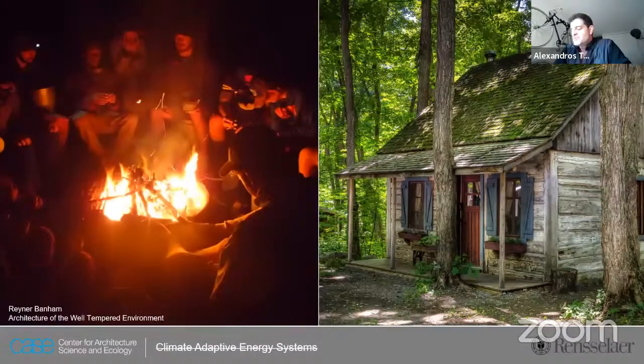Reyner Banham, in The Architecture of the Well-Tempered Environment, gave us a way to think about how early societies started tampering with how to shield themselves from the environment. He basically says that there are two approaches. One of them is to take a pile of wood and build an envelope that shields you from the environment and therefore creates your own weather, an interior weather that is controlled. Or another one is to take the same pile of wood and burn it, and therefore tamper with the local meteorology. This is a dilemma that is artificial, because why not do both?